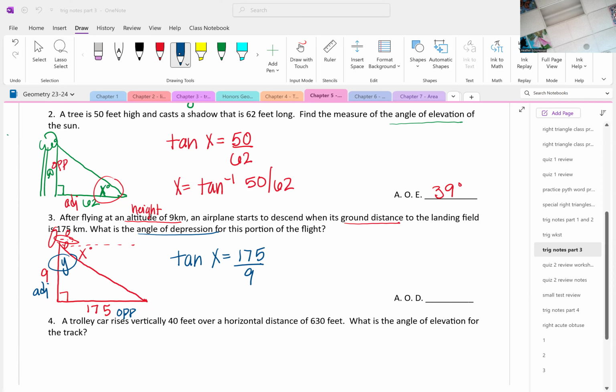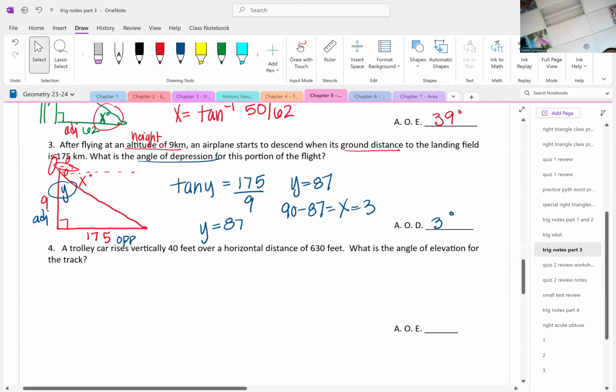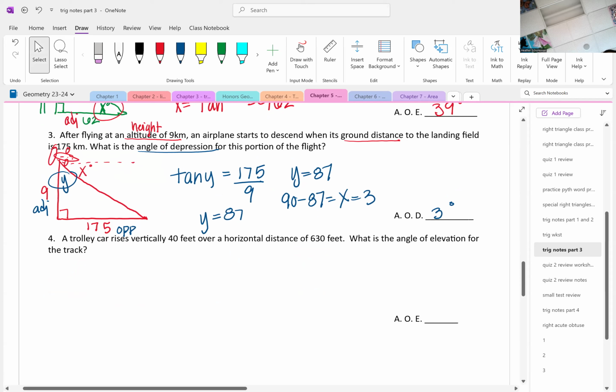And because it's a degree, I round to the nearest whole degree, so that's 87. So x is 87, but that's not, just kidding, that was not what we were solving for. We were solving for y, weren't we? That's completely my fault. But now y equals 87. To get x, we're going to do 90 minus 87, and that will give us x, which is just 3 degrees, which again is really small, but this is great news because no one wants their plane plummeting to the ground. That's never a good thing.